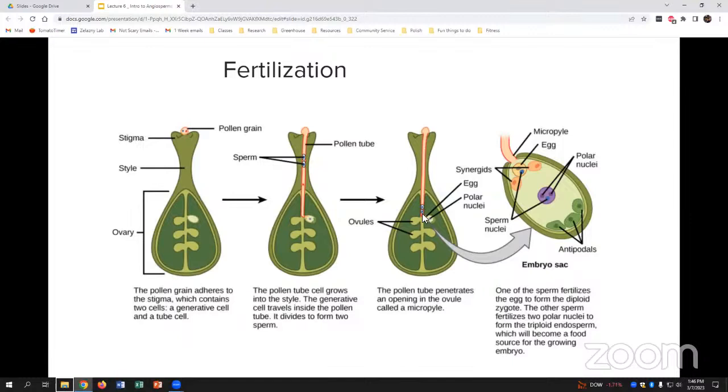When the sperm get all the way down into the ovary, we're going to have one of them joining up with an egg cell, fertilizing it. The other sperm cell is doing double fertilization, fertilizing those polar nuclei. Only one of the things becomes a zygote, which is that joining of the egg and the first sperm. Okay, so here we see the forming embryo cell. We can see the fertilized egg eventually going to become our seed, essentially, up here. We can see those polar nuclei and the sperm that come in. This is where we're going to form our endosperm, which is going to become a food source.